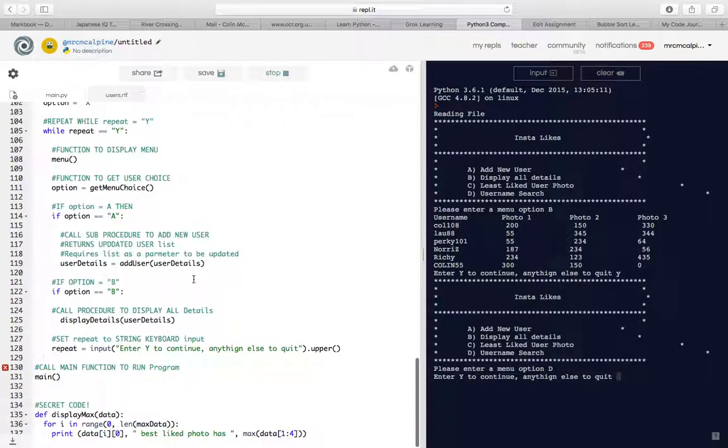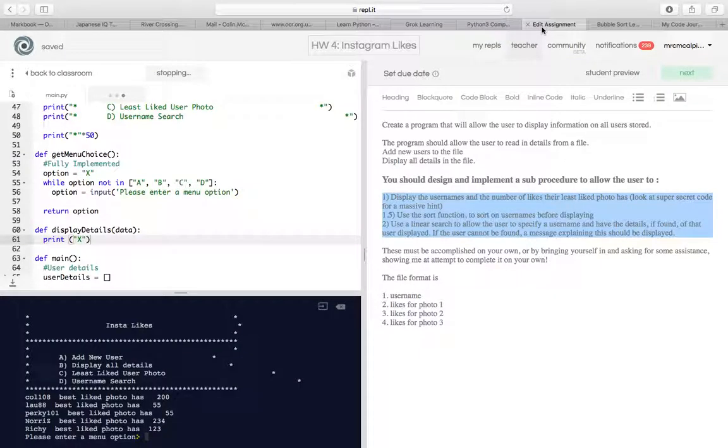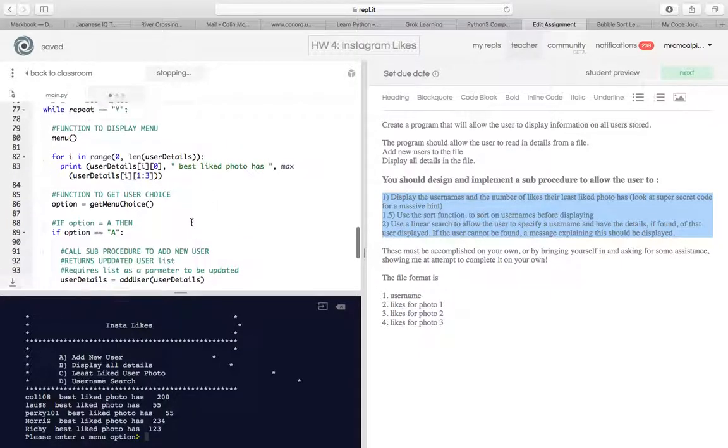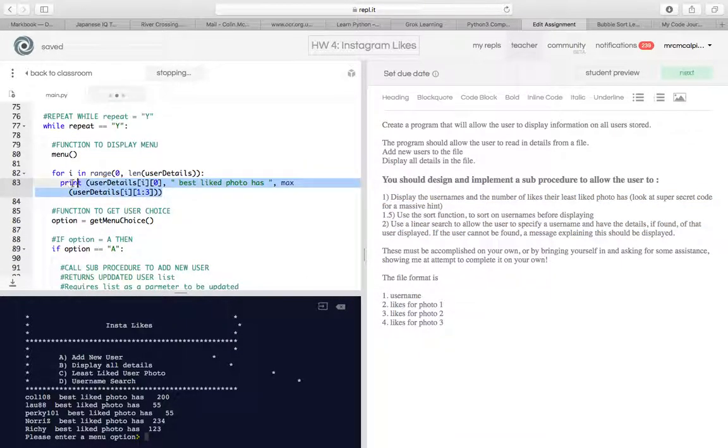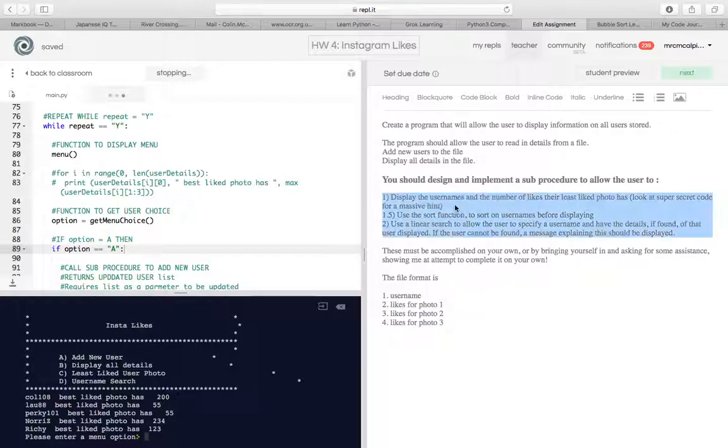And for option C, the least liked photo, I've given you some example code here that you can run and see if you like. It displays the most liked photo from all of the users. So it's using the inbuilt function for max. So see if you can understand how this is working. Now that's actually slightly wrong. It should be i 1 to 4, and I believe I fixed that on this one where it was calling it earlier. Yeah, you can see that I've left that in there. So what I'll do is I'll comment that out so as not to confuse you. So it's there for you to look at to help you implement part 1.